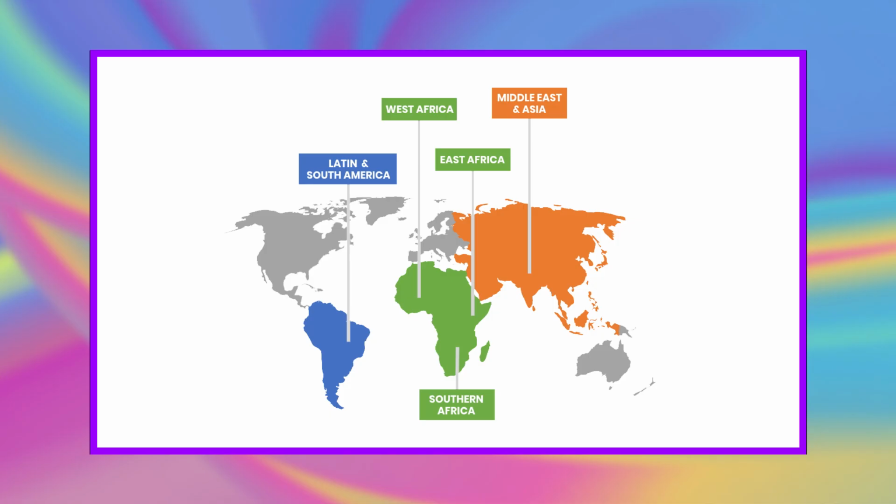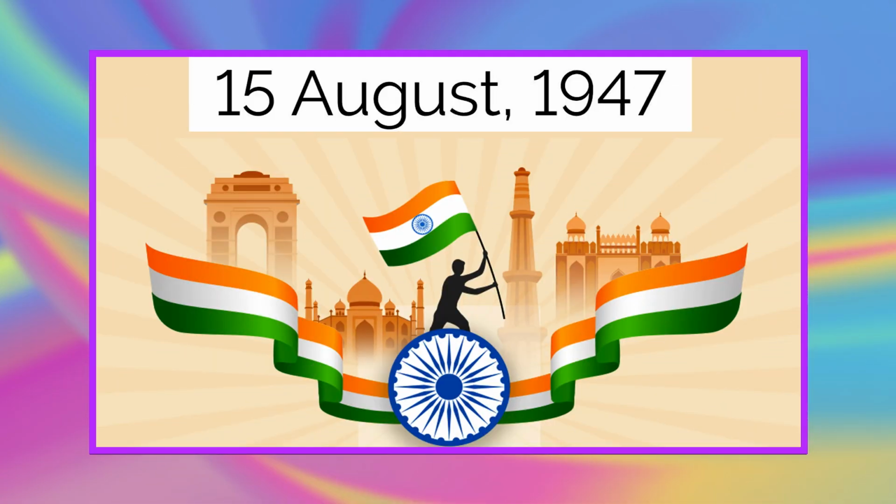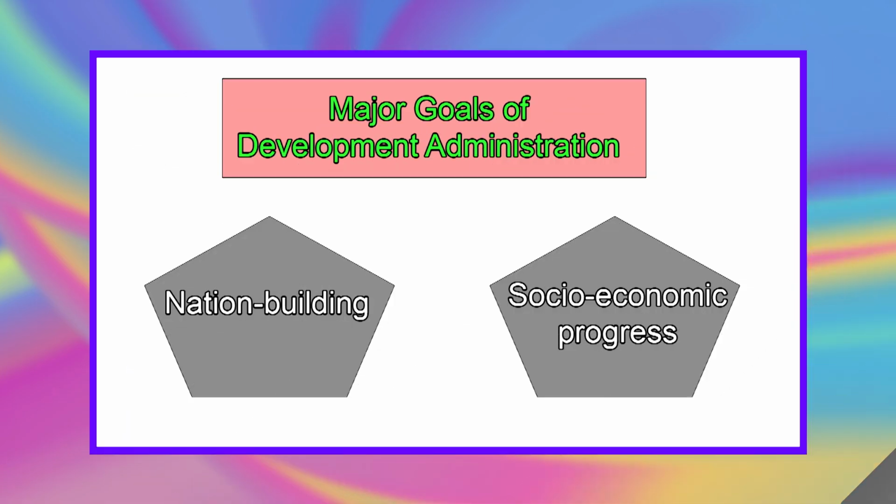India. My dear students, after the long period of colonialism, many countries in Asia, Africa, and Latin America gained independence. These newly independent states like India faced many problems of diverse nature, largely categorized as economic, social, and political. India, after gaining independence on 15th August 1947, had two immediate major goals to achieve. First, nation building, and second, socio-economic progress. These two goals became the major factors for the growth and emergence of development administration in India, as it provided the means of implementing such policies and plans that were oriented towards achieving the goals.